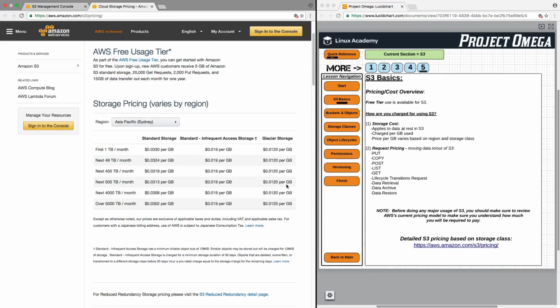So always be sure to understand what the pricing structure is and what you're going to be charged. But if you are just using S3 to upload some personal files or backups for yourself, most likely you will fall under the free tier usage and won't be charged anything. But be very mindful of pricing when using Amazon Web Services.